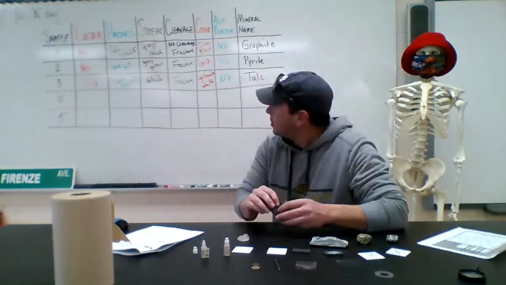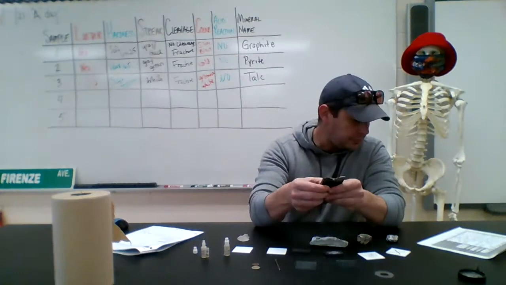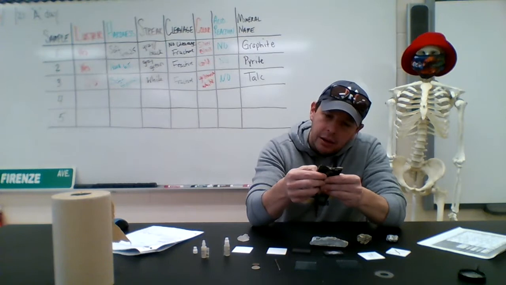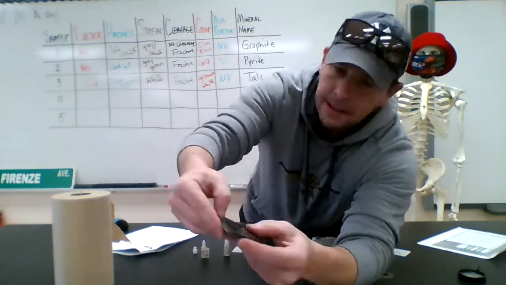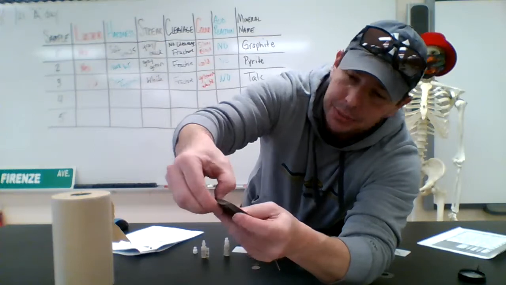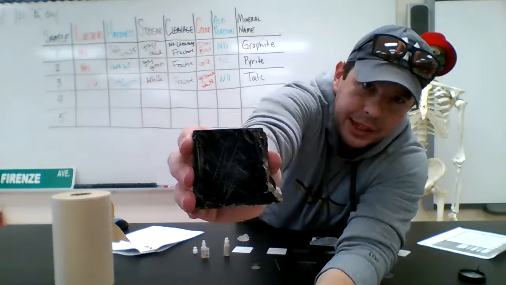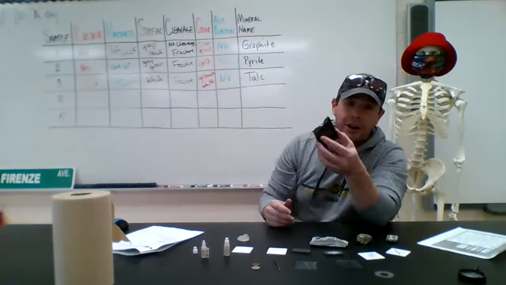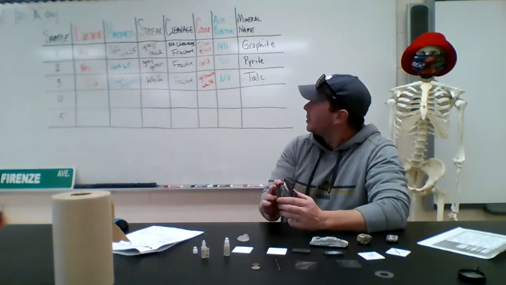All right. So next, hardness. Now I'm going to try scraping it with my finger. Can I get it? Oh, I got it. I am able to scrape it. I'm surprised. I didn't think I would be able to. Let me see. There's a clean spot right there. You're not going to be able to see this, but that surprised me. Wasn't expecting that to happen. Okay, this is way softer than I thought. So if I can scrape it with my fingernail, I know the hardness is less than 2.5 according to my Mohs hardness scale. Okay, what do we have next?